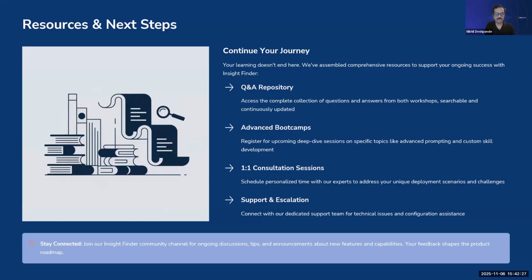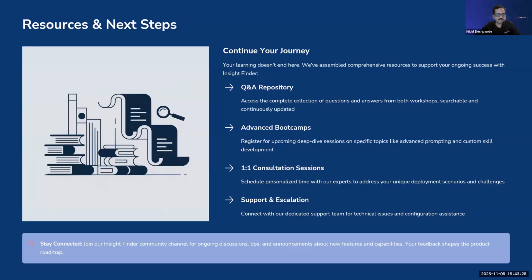You don't require any additional license. Insight Finder is an entitlement to all BMC Helix customers, on-prem as well as SaaS. If we have an LLM, we can still go ahead and use it? Yes, absolutely.